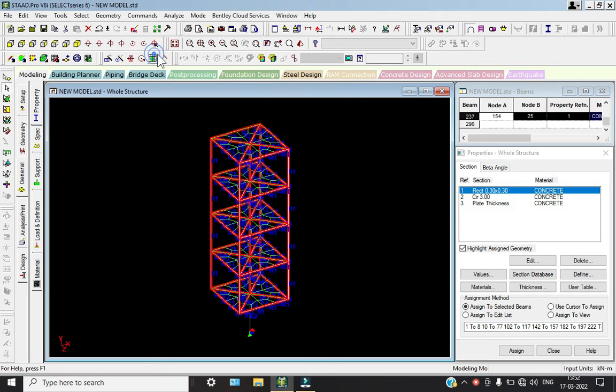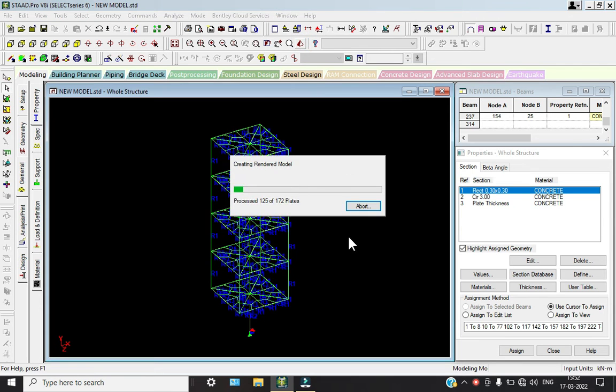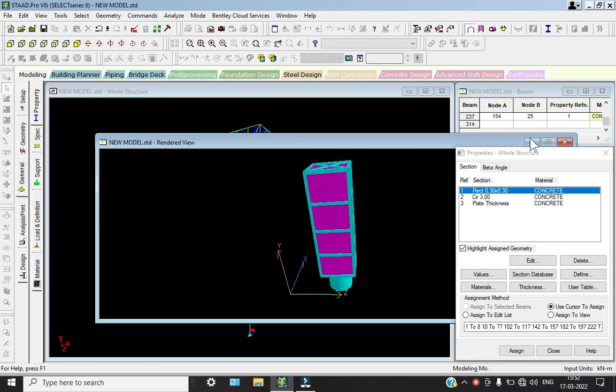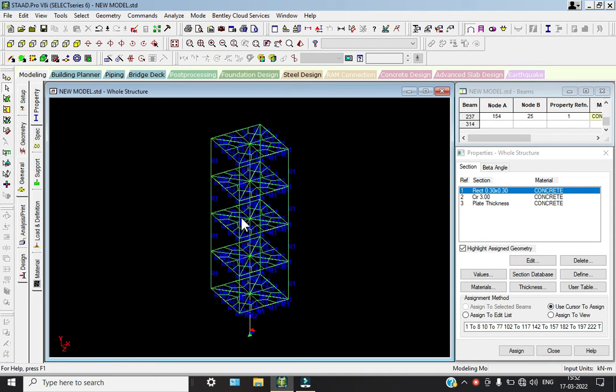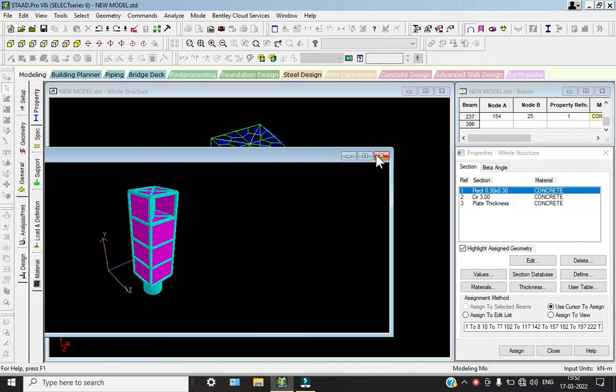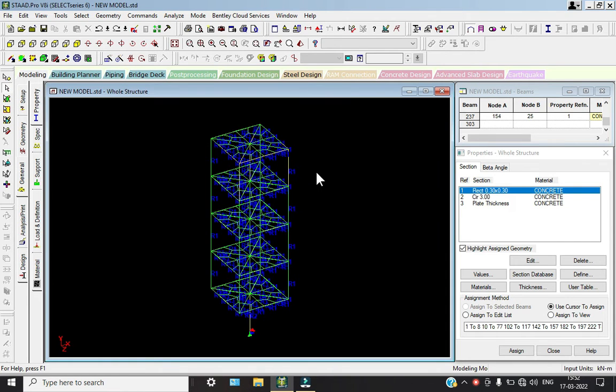But if you create plates, plates will be created. You select here, so you can see our building, right? Okay, like this, we should use this section.